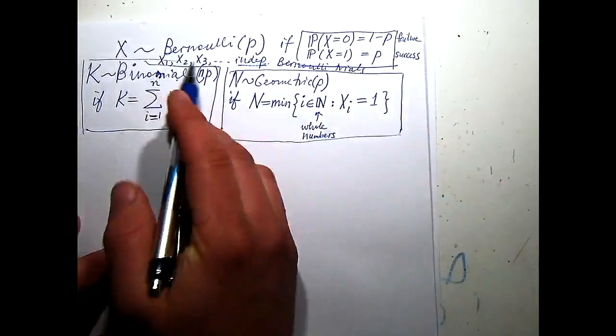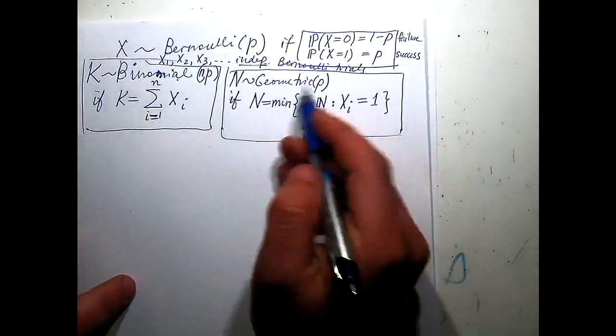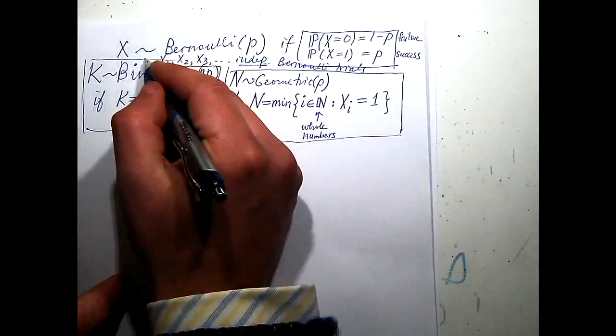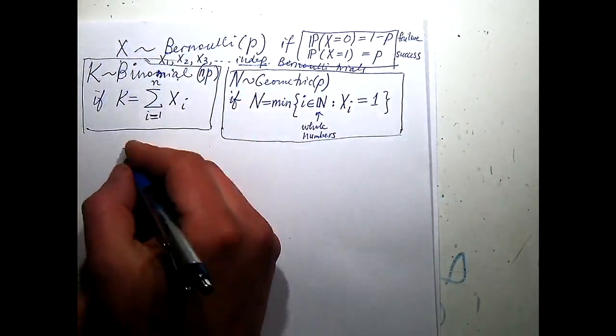But the names that we give always apply to distributions. So even if you came up with a variable by a different method, but it had the same distribution as these particular examples, then you would also count it as a geometric random variable in this case, binomial in that case. There's one other that I wanted to do, which is negative binomial.